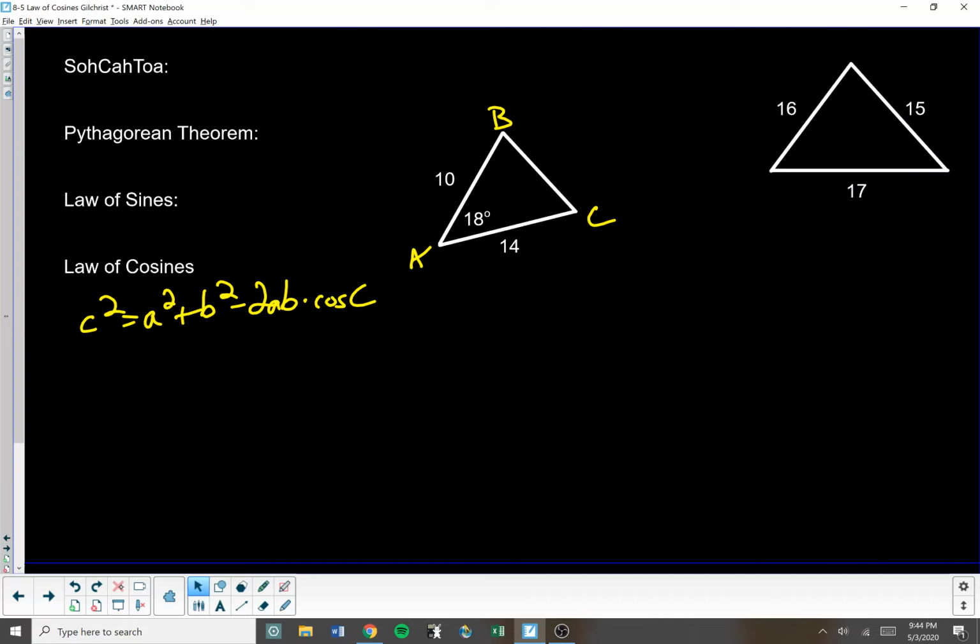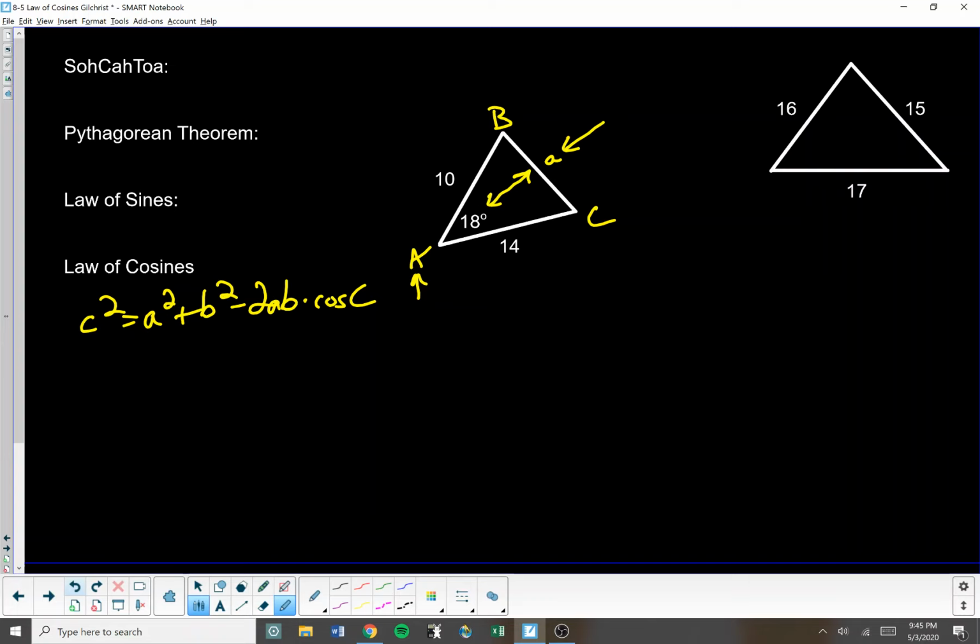Here's the key. I know this angle right here. I know that angle. That means I want to find this side. If I can find that side, I would then have an angle side pair. And I use the law of cosines to create angle side pairs. So even though this says letter A, I'm going to plug it in as my angle for C. And the key is whichever angle you're dealing with, that angle and its side are always going to be on the extremes of this equation.